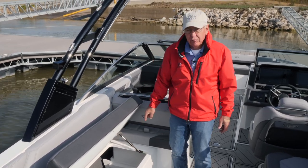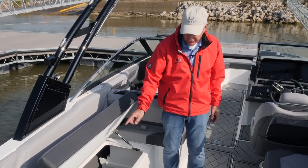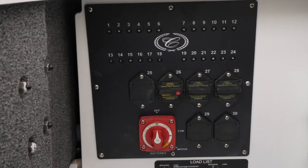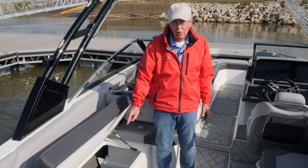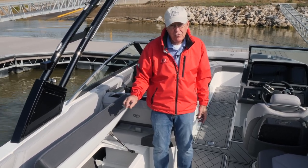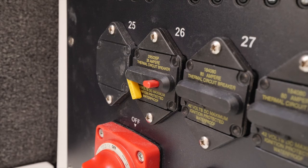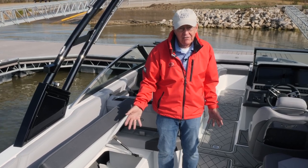There's also a mount for the optional dinette table. In the back of this compartment we have two things that are very important. One is a fire extinguisher — there's a placard right out here noting that it's in this compartment, and it's right there where you can grab it quickly should you ever need to. Right next to that is the main electric panel: circuit breakers, battery switch, and so forth are all mounted right there. They're all circuit breakers, no fuses, and there's a placard right below noting what each switch does. One of the circuit breakers down there has a red button on it — push that button and it disconnects power to the windlass system. When you do that, a little yellow lever pops out of the bottom of that circuit breaker switch, and to reset it you just push that little yellow lever back up and power is restored to the windlass.